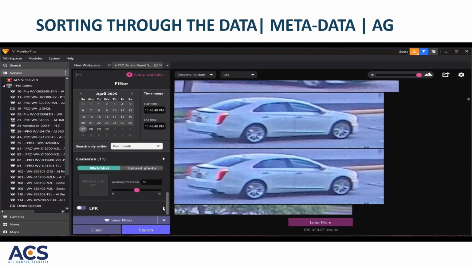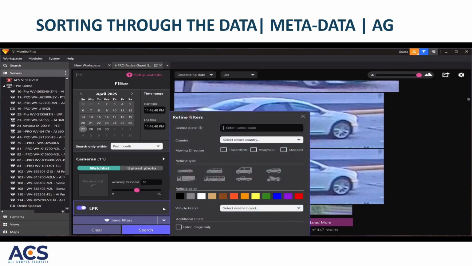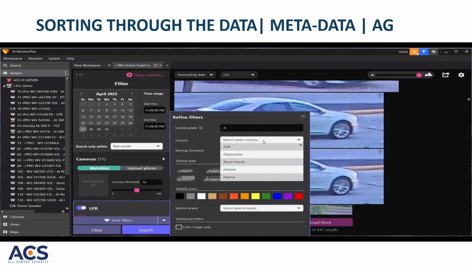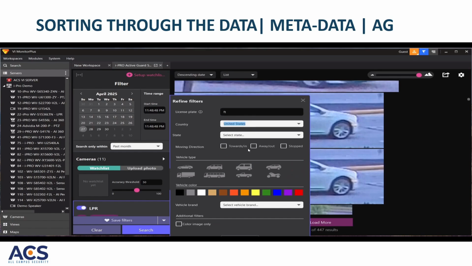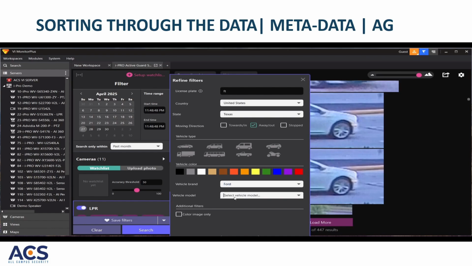ActiveGuard also works with third-party analytics, which directly install and run off the compute horsepower found on these AI-enabled cameras. In this case, we have a license plate recognition application from Baxter with make, model, and color capabilities. Essentially, the Baxter LPR platform gives us a lot more options when searching for vehicles. It allows us to search by a full or partial license plate associated with the vehicle, the country and the state of the plate, and even by the vehicle's manufacturer and model.